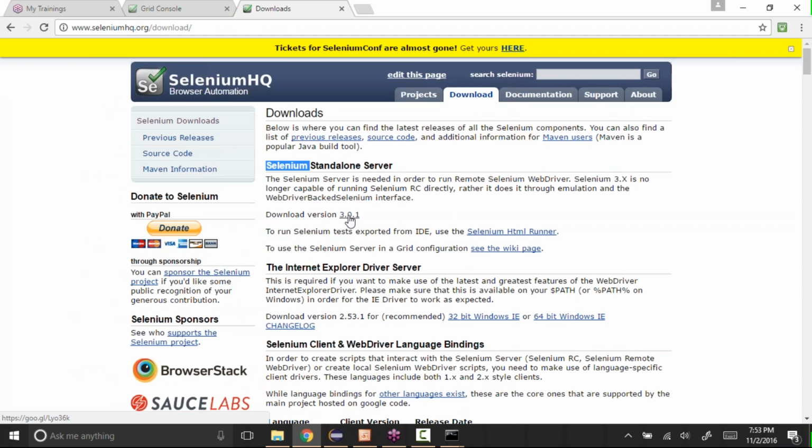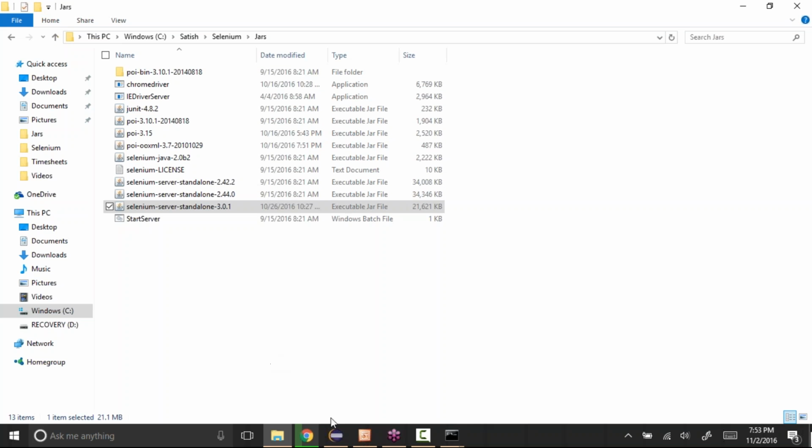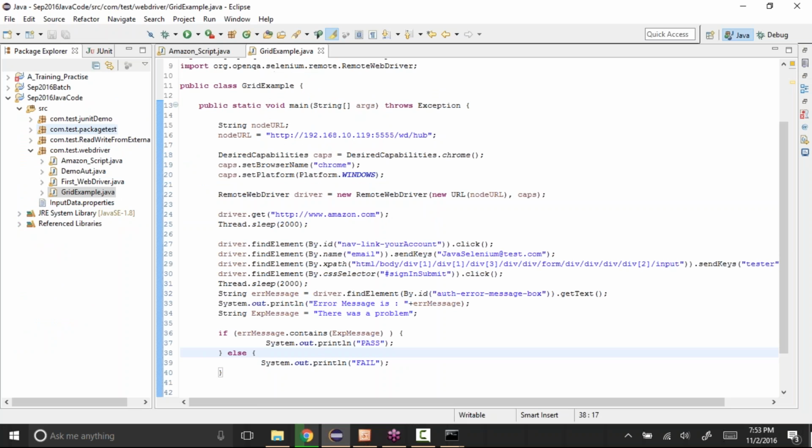Even in case your IE is not working and it is the latest version, you need to download this latest standalone server and associate it to your project. Click on this 3.0.1, which will download my Selenium jar. Just copy this into your jars folder and then go back to your project.